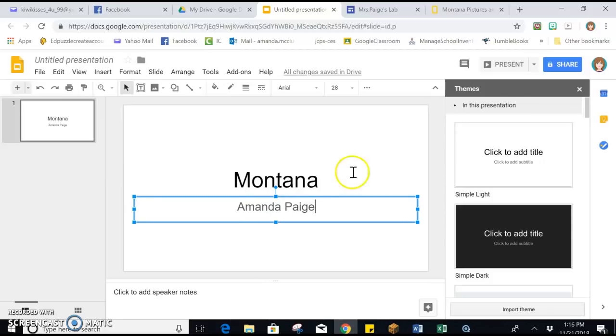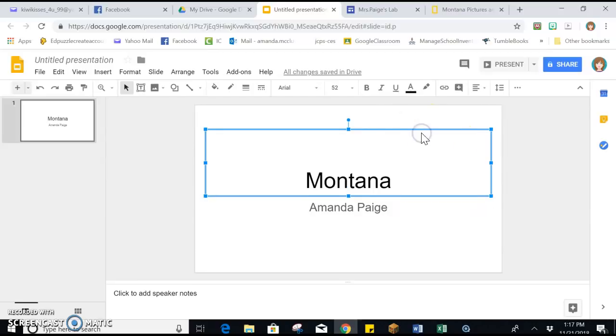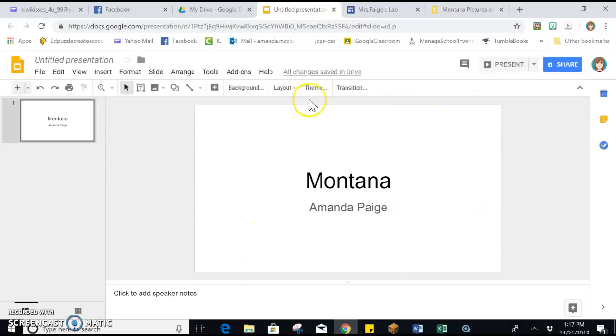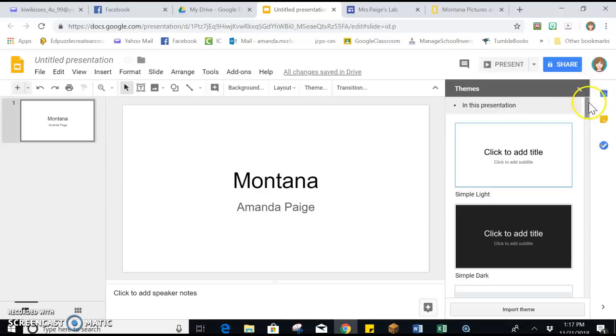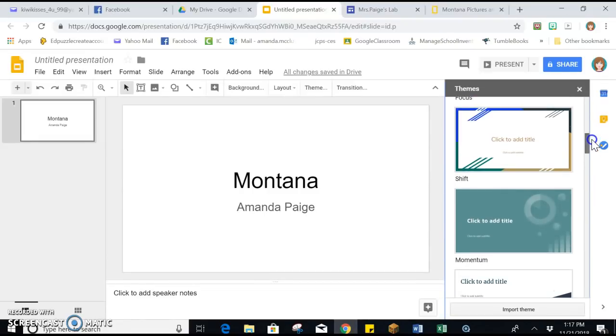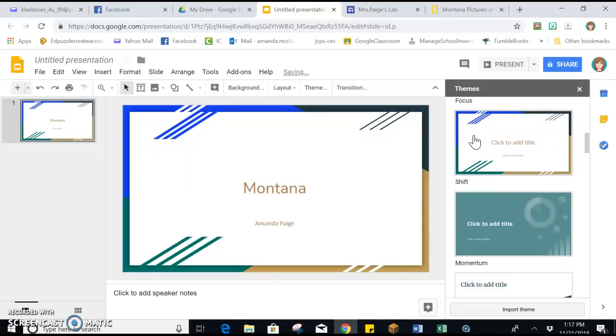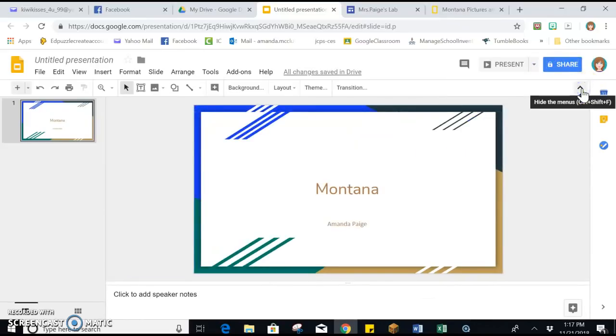The next thing you're going to see on this side is the themes. So this is basically like your backgrounds. You can pick one of these now. If you exit out and don't want to pick one right now but want to pick one later, if you're just on the blank slide, you see theme right here and you can pull it back up. If you want to just pick one later instead of picking it now, or you decide later you want to change it. So I'm going to go with this one for now and exit that out.